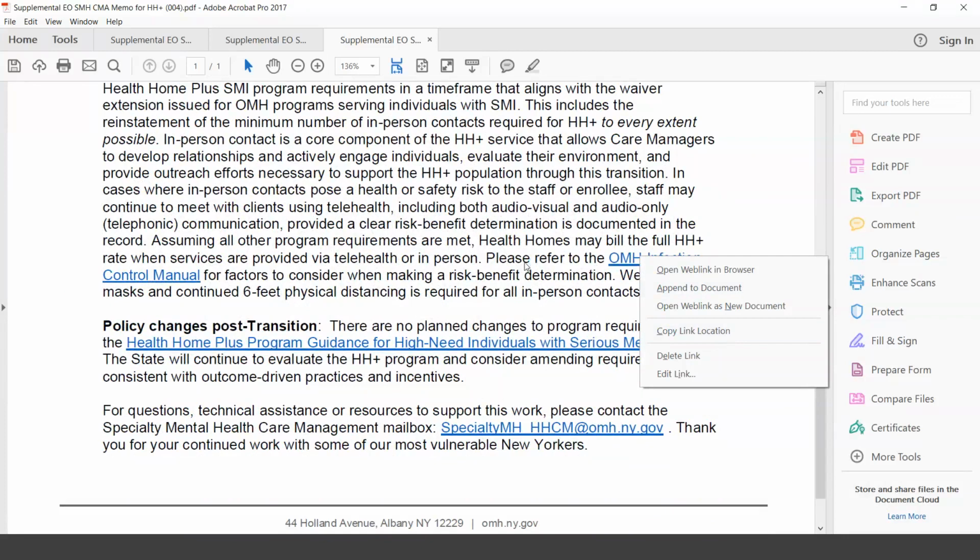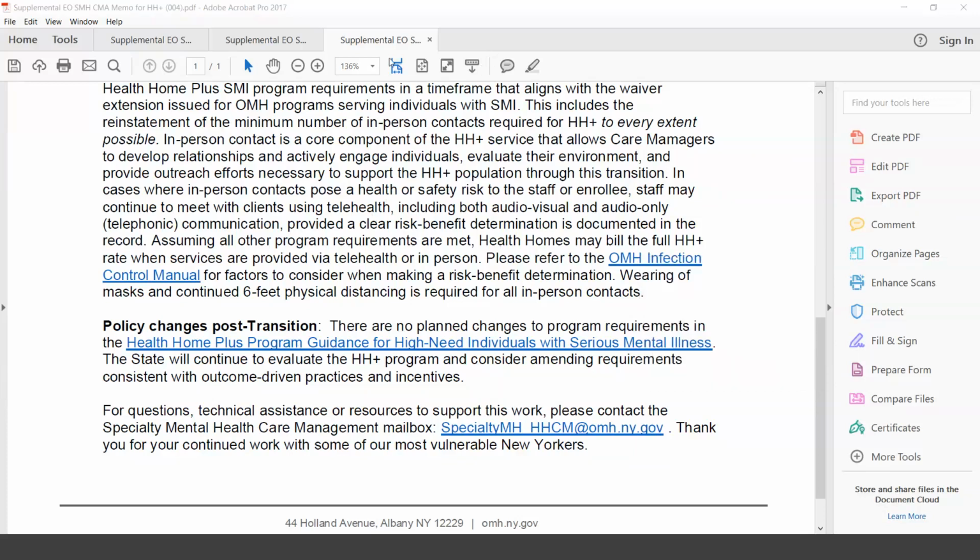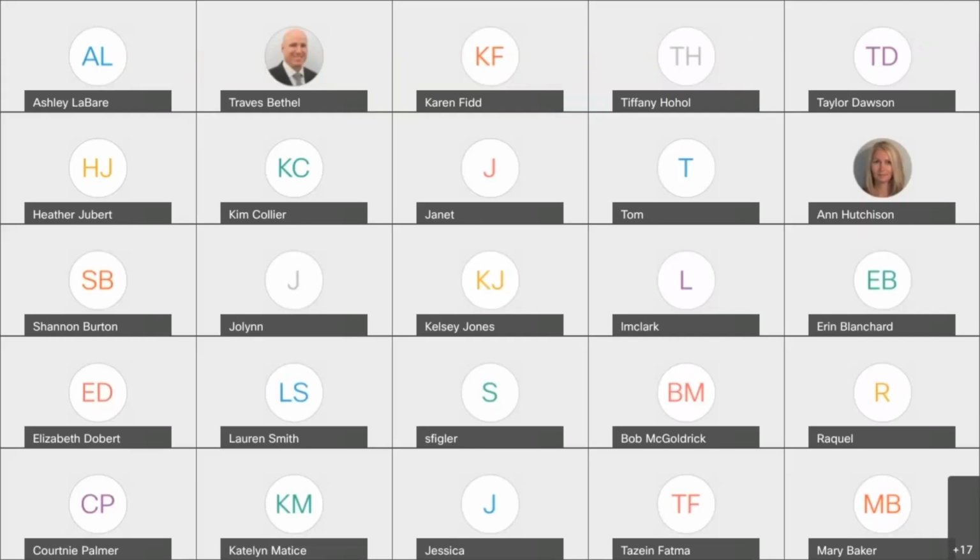See if that comes up now for everybody. Can folks see it now? Not yet, at least not on my end. Oh, someone said yes. I can see it. Maybe it's just me, because you know how lucky I am. Can I get 3 more yeahs and then I'll feel confident? This is Taylor. I just see the original document. I didn't see the infection control manual come up. Same with me. This is Ashley. Okay, so let me see this here. That's interesting. Some can see, some can't. All right, so let's go.